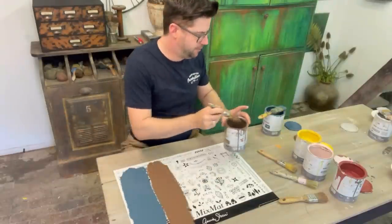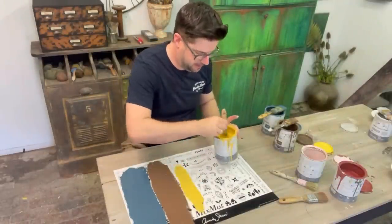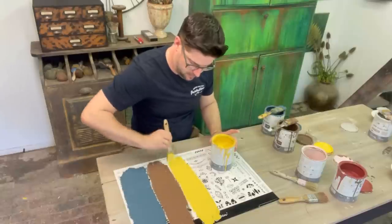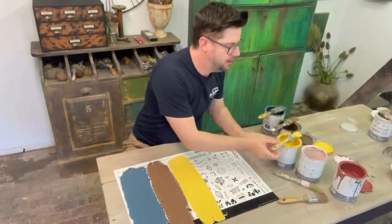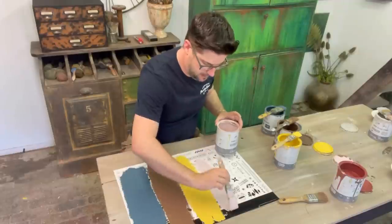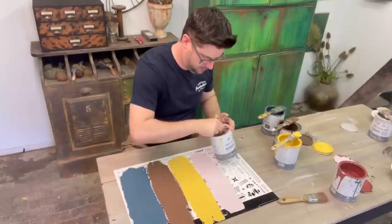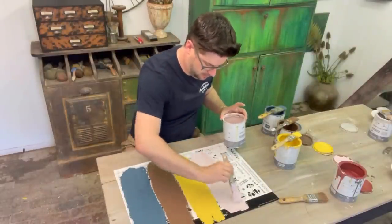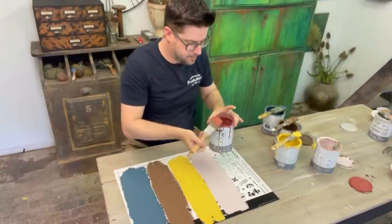That's that one. Enfleur. And now we're gonna go with Tilton. A little bit of Tilton in there. Yep, staying on nicely on the surface. Next colour. Antoinette, this is another really old can as well. Antoinette, healthy amount. That's that one. And then the final colour, Primer Red, at the end.